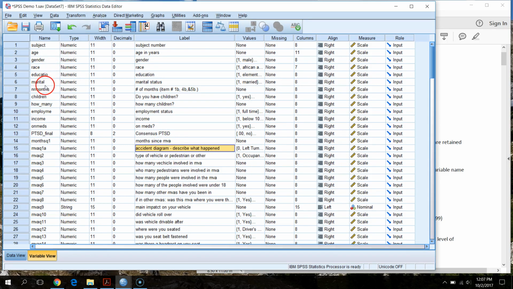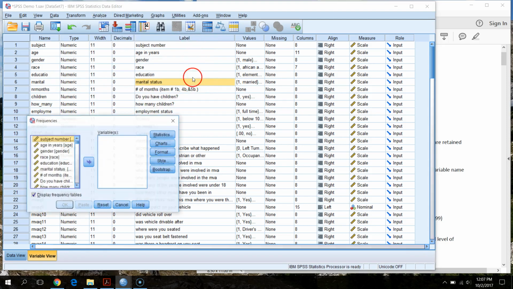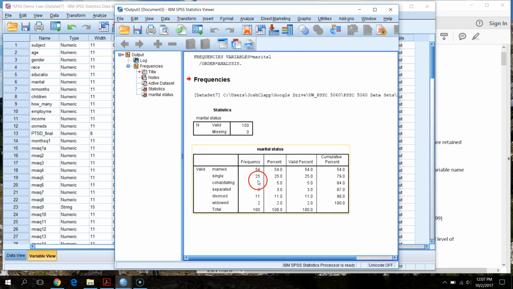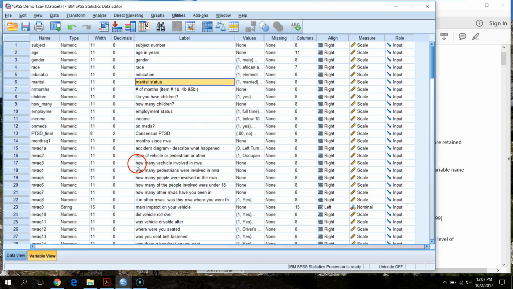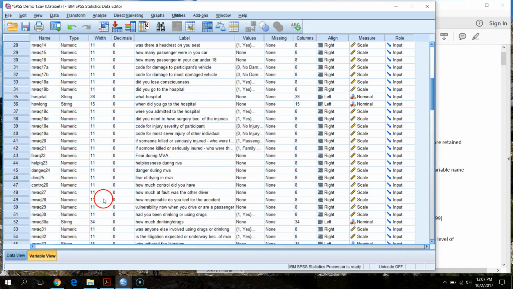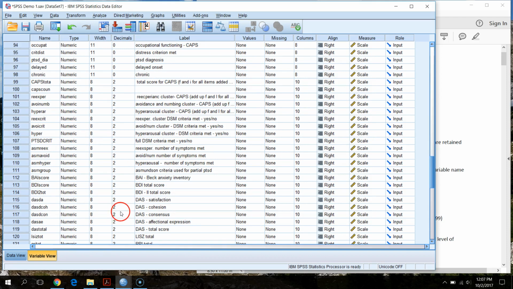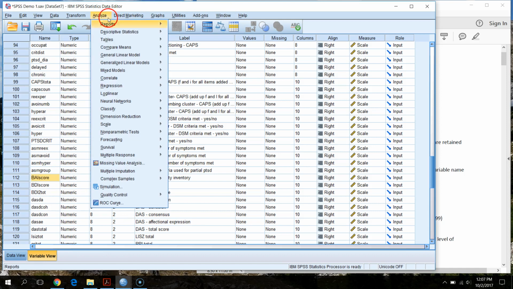So let's see, let's take a look at marital status. So variable name is marital, label is marital status. If we go through and take a look at our frequencies, you'll see marital status is how the variable is labeled, and then we've got our different codes here. So if I wanted to, let's say, look at the mean of BAI score.